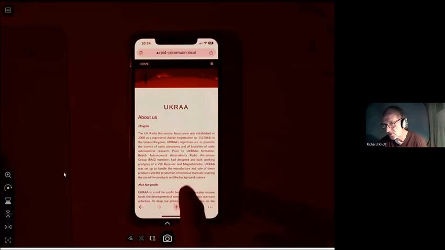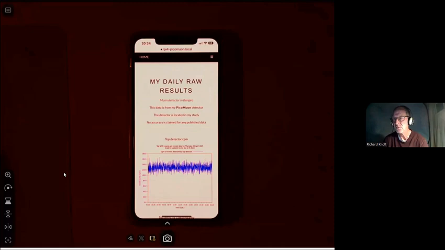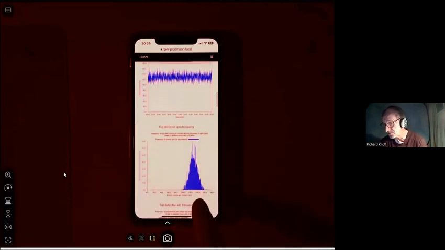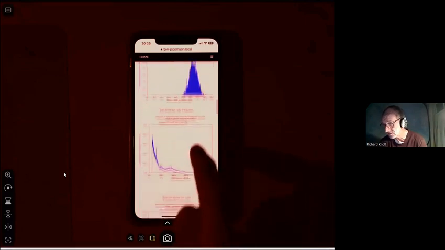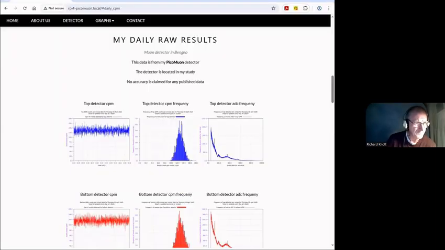code if you've got a smartphone. So at home, when you are connected to your home network, you will be able to access the information from your Picomuon detector via your Raspberry Pi 4 or Raspberry Pi 5 and be able to view yesterday's results on your smartphone, which I think is a bit of a step forward from what we previously had. Let me just go back to here. What else do we have?